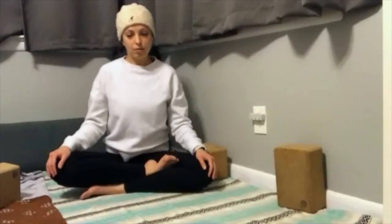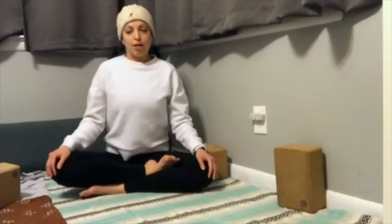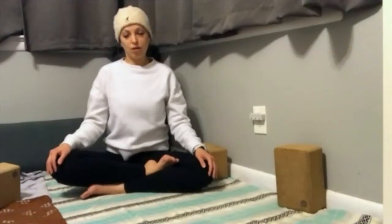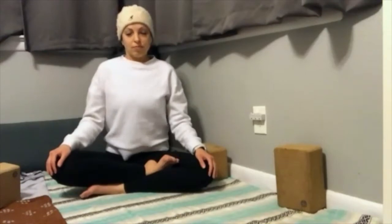And collectively, we'll all take a deep inhale, fill up. Biggest inhale you've taken all day. An open mouth, audible exhale. Once more, inhale, fill up. And exhale, let something go.